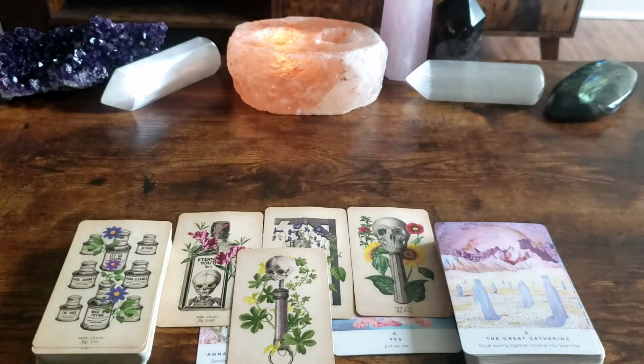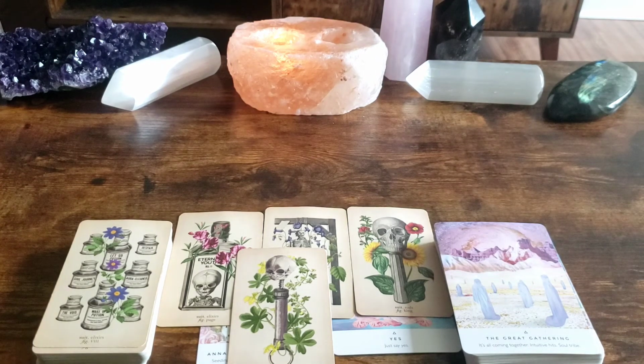If you need to let these people know that they're draining you emotionally, draining your energy, like you don't have any energy after dealing with them, let them know, right? Definitely let them know. And if they don't respect your boundaries, you have that 8 of Elixirs right there from Spirit saying bye. Move on, move forward, because you also have that great gathering. You have people that are more in alignment with you coming in, right? And it's unfortunate sometimes if that ends up being family members.